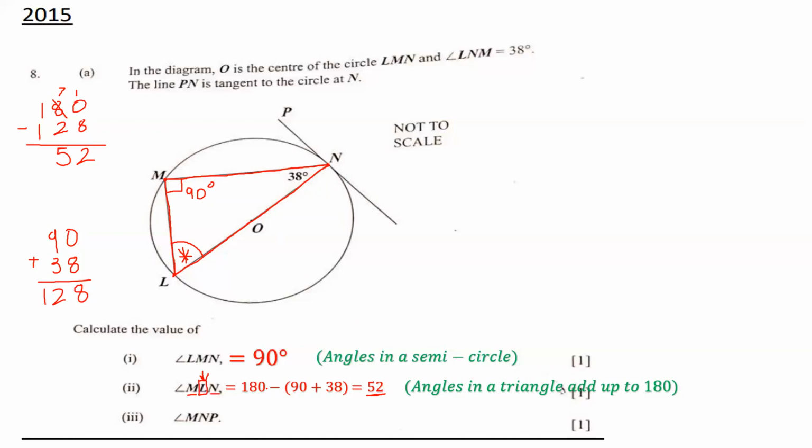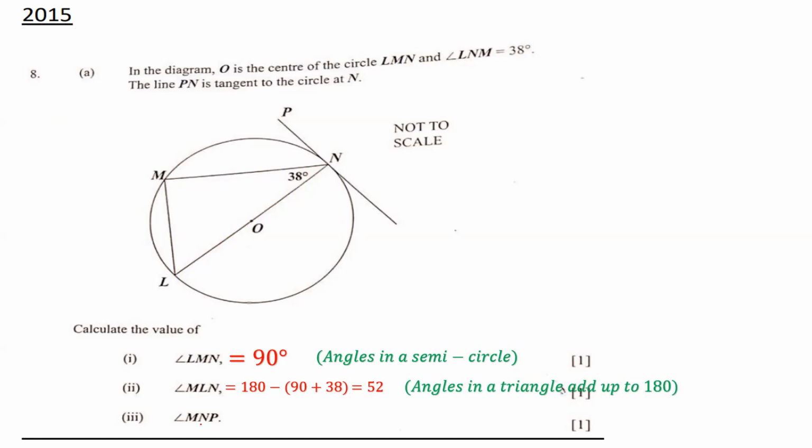The next question, they ask us for angle MNP, angle MNP. All right, so let's consider it. We want angle MNP. So let's consider angle N. So this right here is angle N, right? And then we have M. So let's go to M. M is right there. Let's go to P. P is right there. Okay, so what we have to do is we have to join them. Let's see what shape we find.